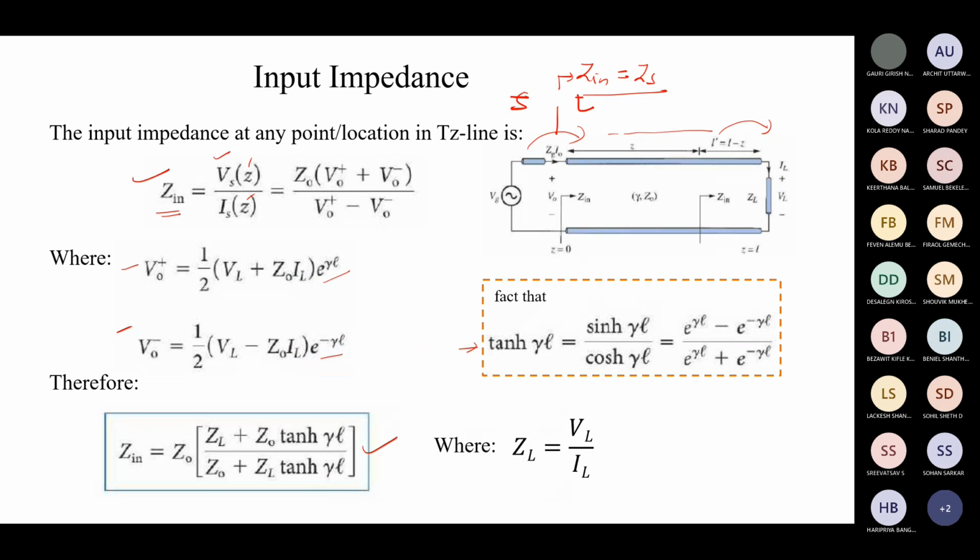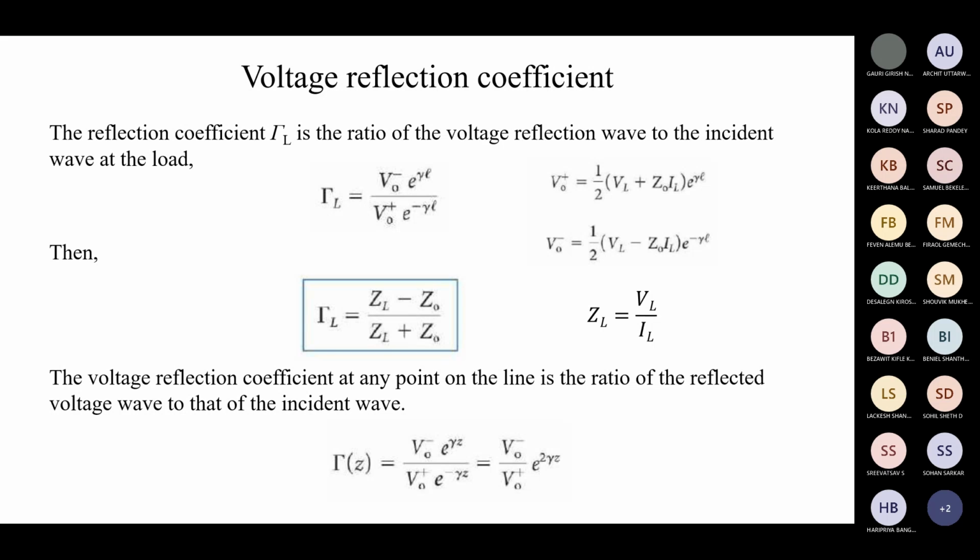And so to define that, we have the input impedance. To describe the power transfer, we have the reflection coefficient, which is very similar to the boundary condition case with eta 1 and eta 2. The reflected component has a coefficient called the reflection coefficient, which is nothing but eta 2 minus eta 1 divided by eta 2 plus eta 1. That is what is written here, at length z equal to L, and at any particular z point we can calculate the reflection coefficient.